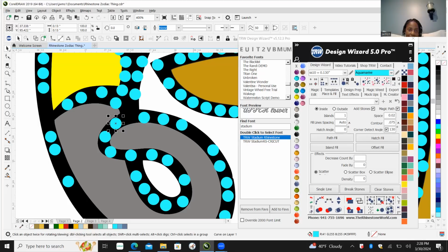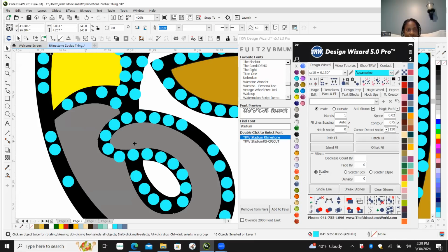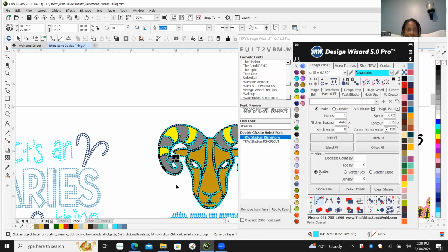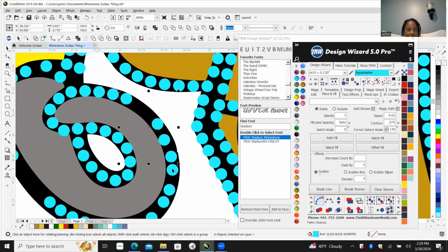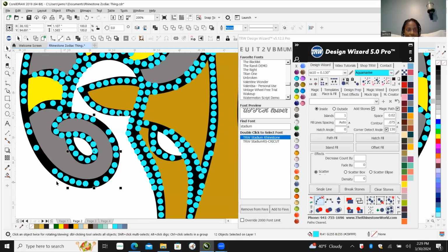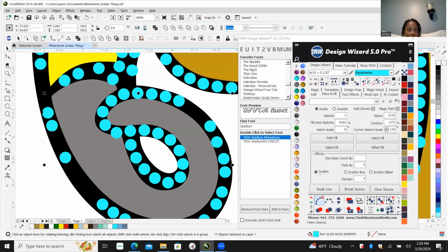So I'm probably going to start from here and finish this curve around down to here. Boom. Looks good. And then deselect it, and then I'll use this to equal space that curve. Boom. Then I'll come from here and wrap my way around. Boom. See, that's still too many circles, but sometimes you gotta do what you gotta do.